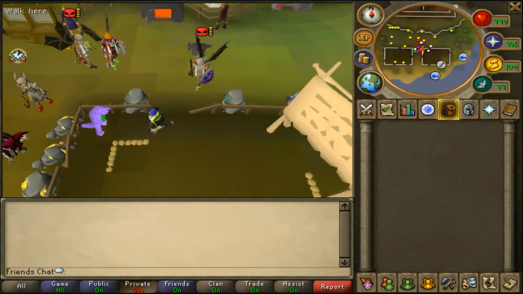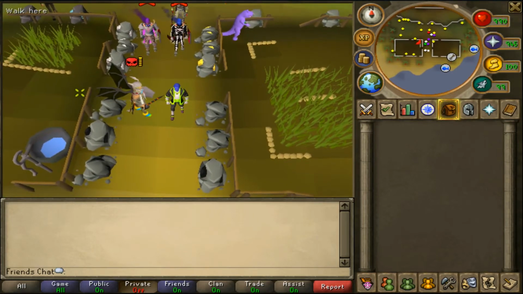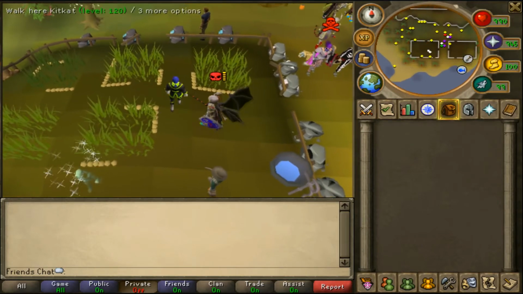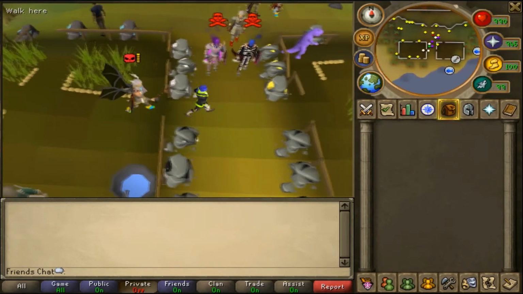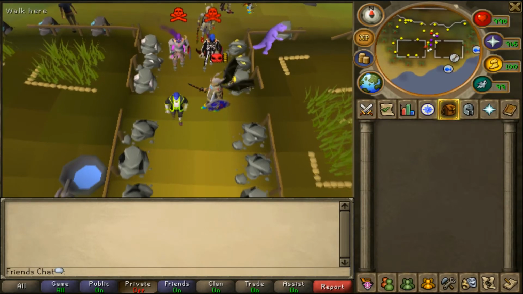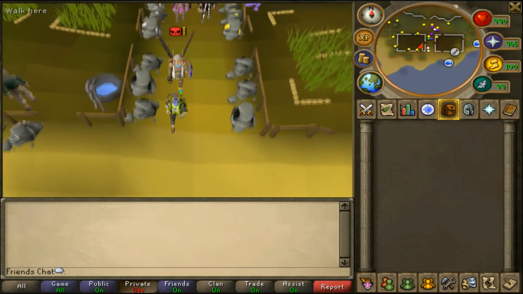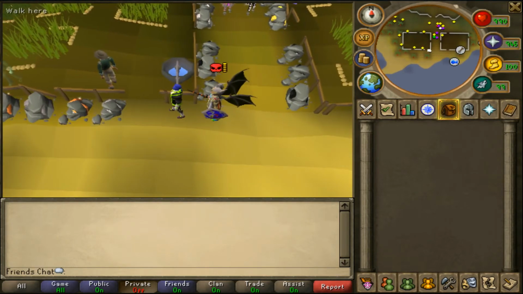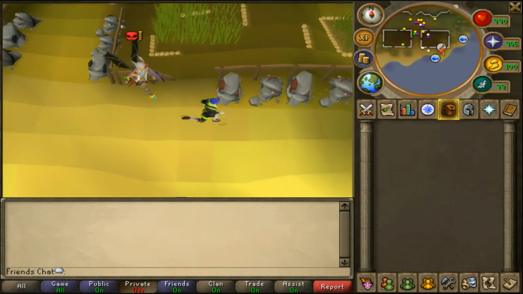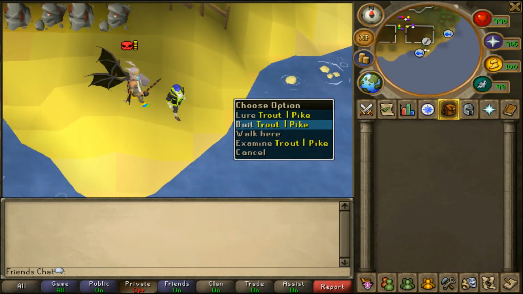And then I'll show off some of the skills, I guess, but you can kind of figure out where they're at just by walking around. We've got farming spots, mostly herb patches on this left side, and on the right side we have the tree patch where you can plant trees. We've got all these rocks like iron, coal, adamant, rune. You basically start on the south side over here and you get the copper and tin, then you work your way up.